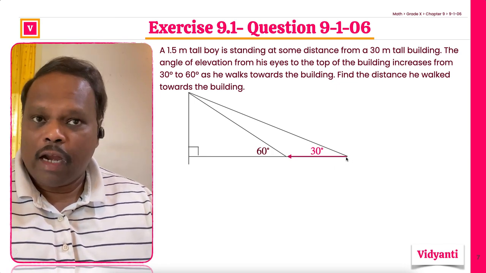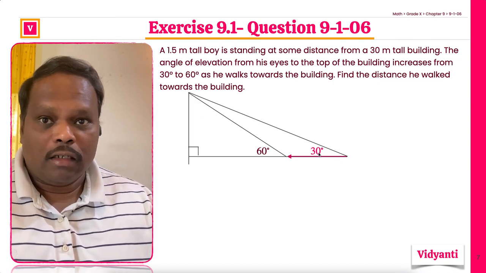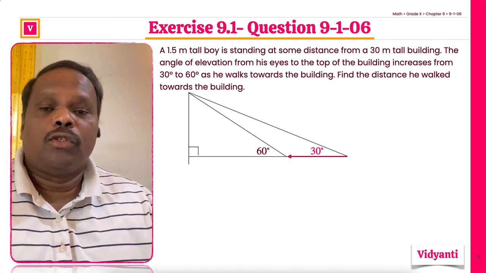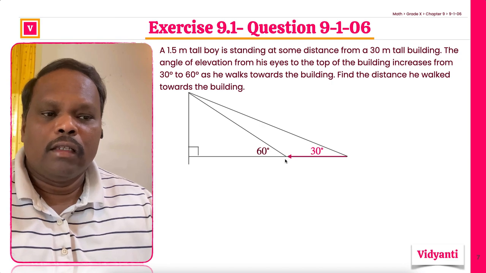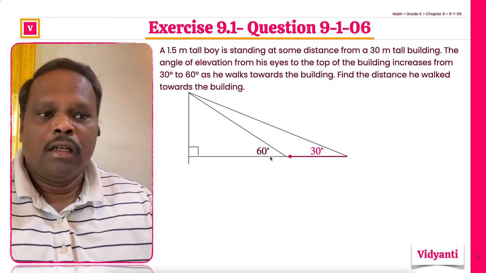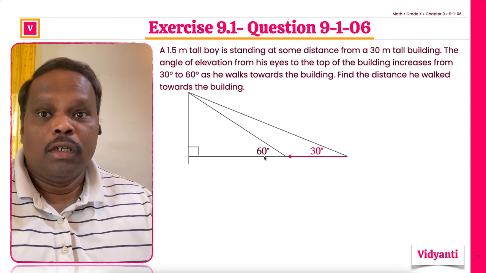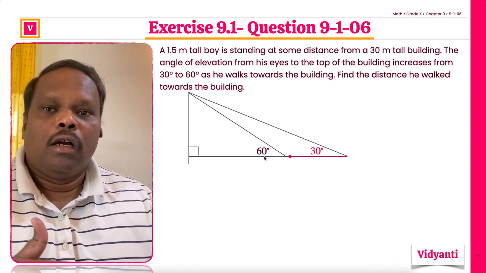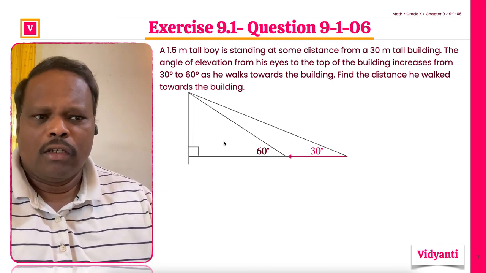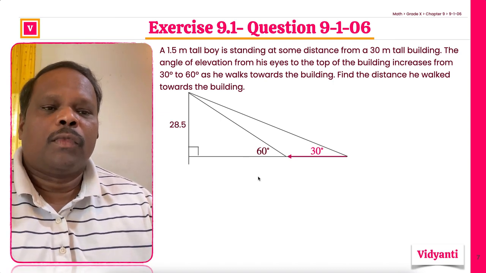So originally he was standing here, looked at the top of the building somewhere here. The angle of elevation came out to be 30 degrees. Remember, the angle of elevation is always measured with reference to his eyesight, with reference to the ground. And in the subsequent sequence, when he walked a certain distance, he again looked at the top of the tower, and that elevation now changed to 60 degrees because now he's looking from a location which is closer to the tower. Right? So we have two scenarios.